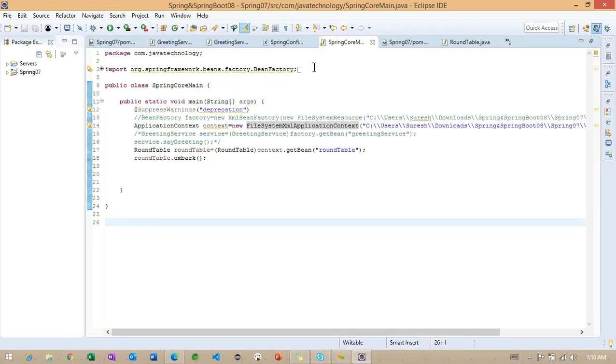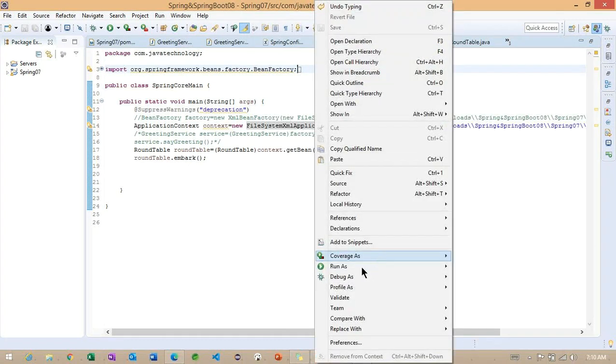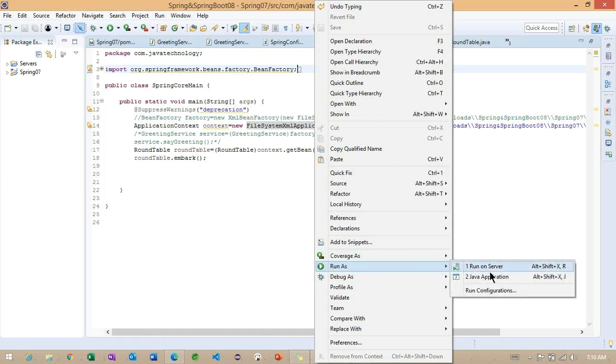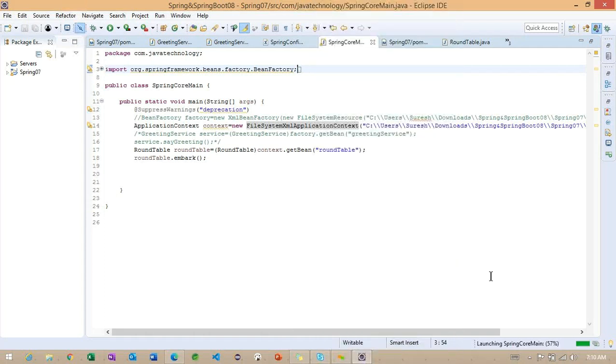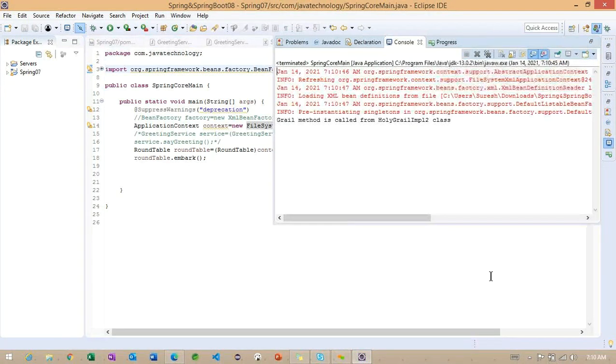Okay, so it is completed. So you can identify the same message which we saw in the last class also, but in the last class we focused on the bean factory, but today we are focusing on the application context, right?